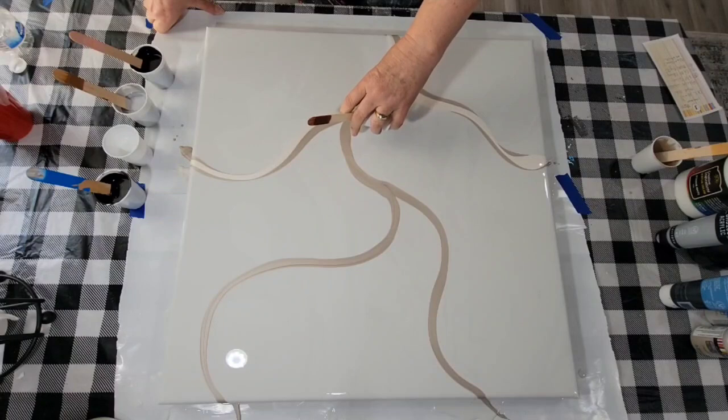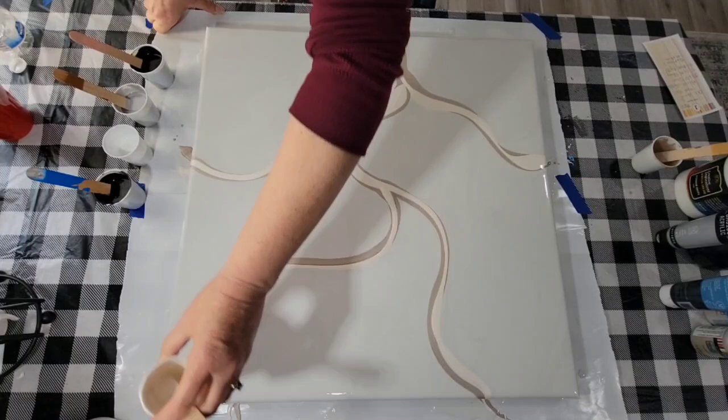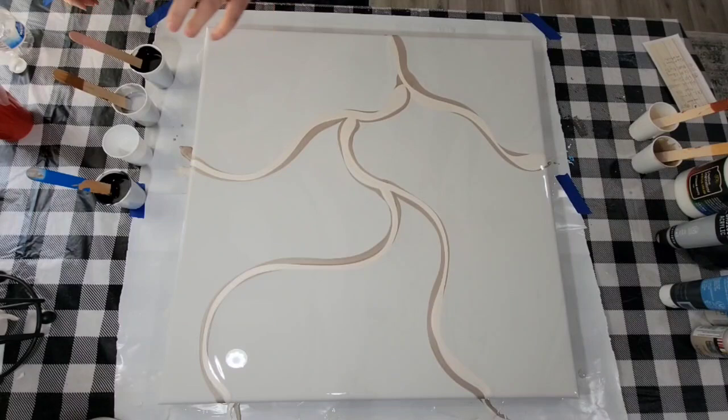I almost have a different idea for this than my typical Dutch pour. So I might change things up. I'm gonna go to the white now.